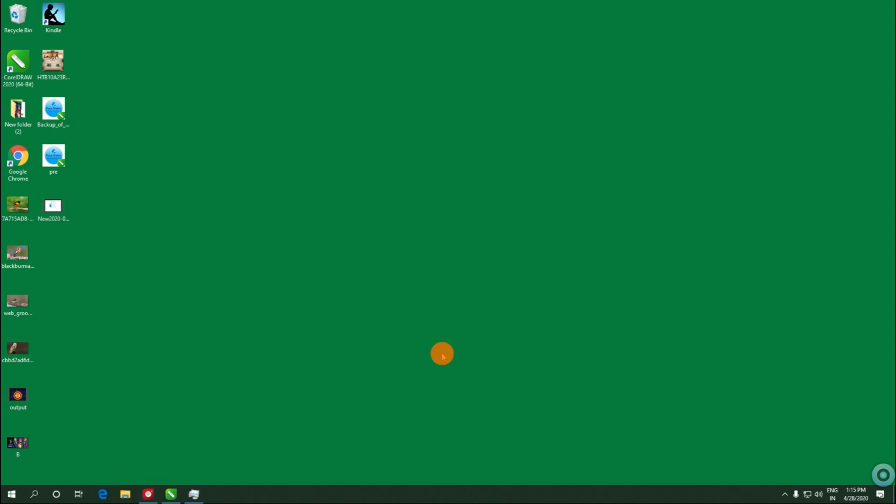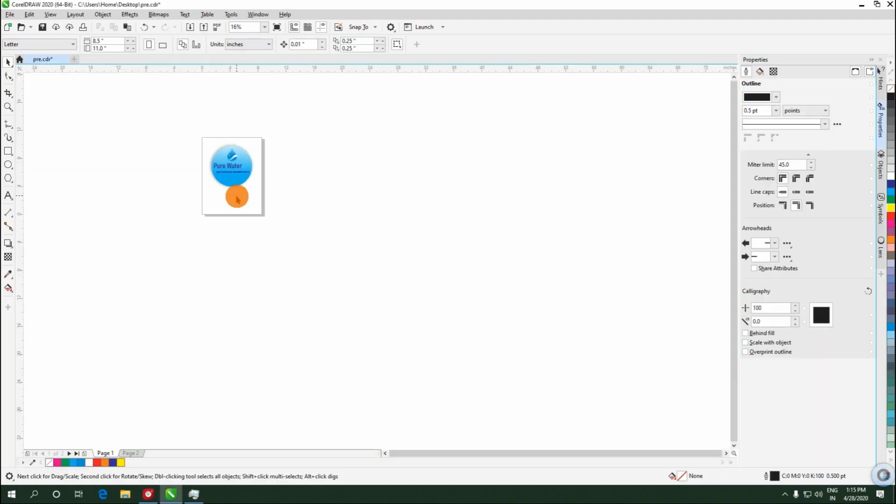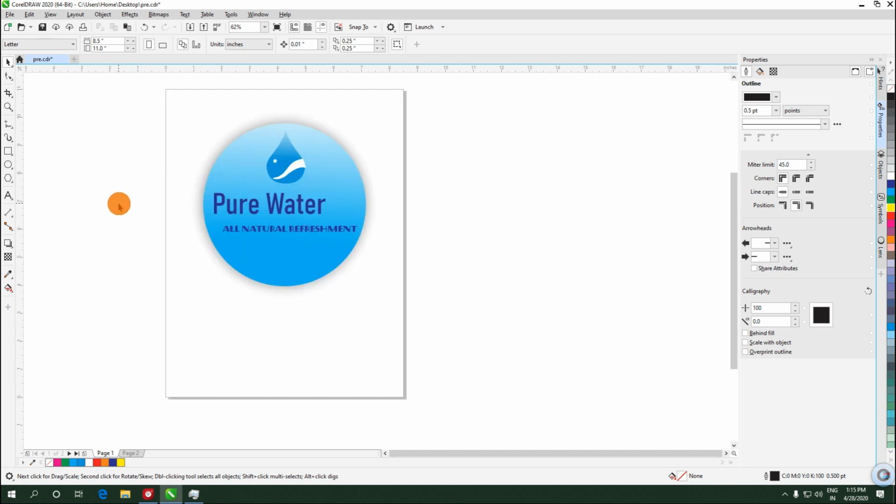Hi, today we are going to talk about CorelDRAW 2020 and its new features, which we will be exploring in about a minute. All we have to do is open the software, which is ready here, and the first tool that I will be talking about is the variable font tool, which is available on the Windows 10 operating system and with CorelDRAW 2020.